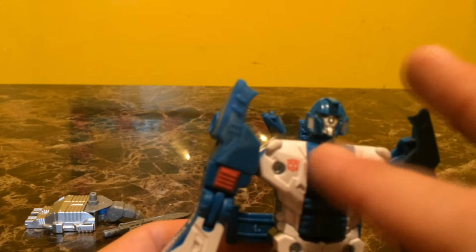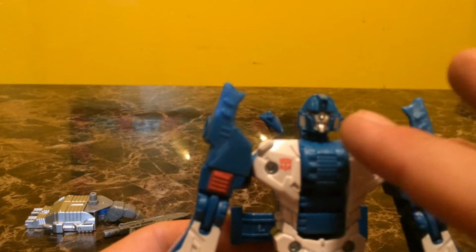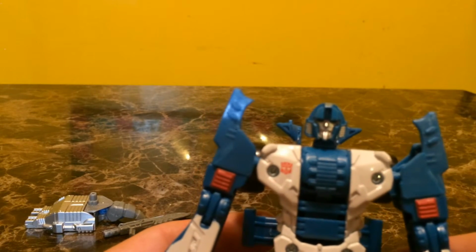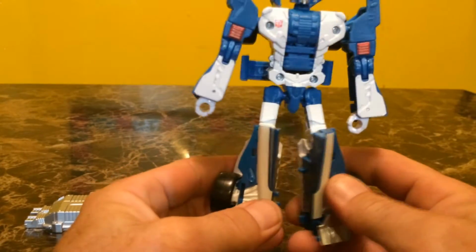Alright, so we're back to the toy. Now pan down here so you can see the toy. They did pretty well with the toy. You see the head sculpt is very much like Mirage. I think in the G1 version he had a little younger face. He's looking a little older in this one. But overall, it's a pretty good figure.